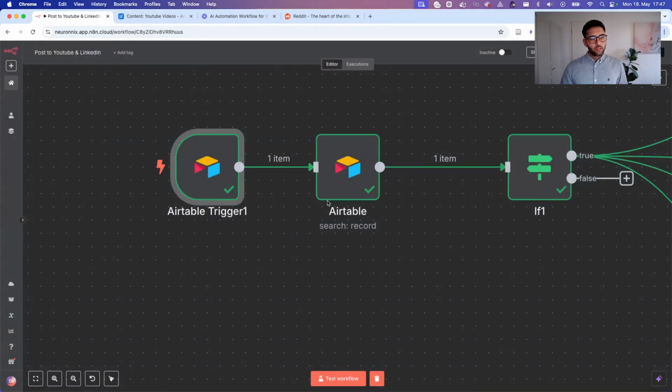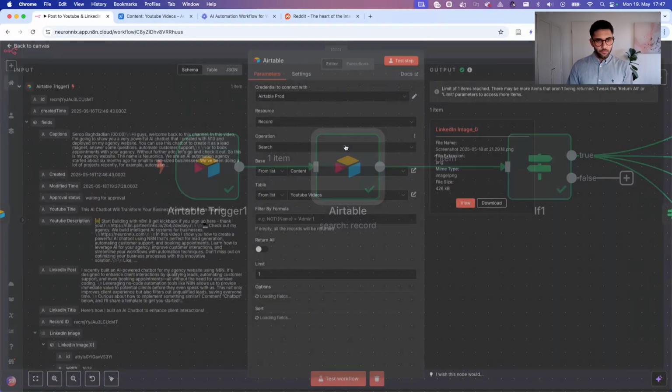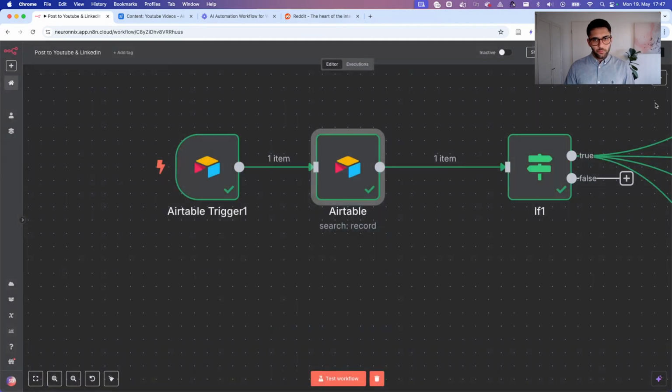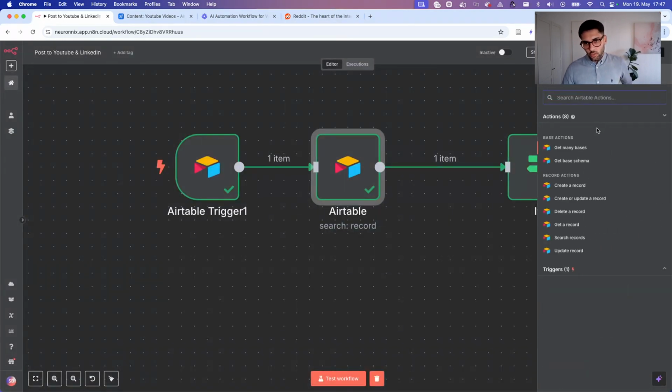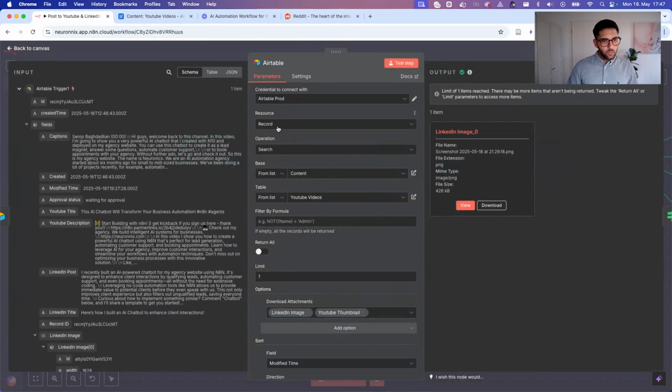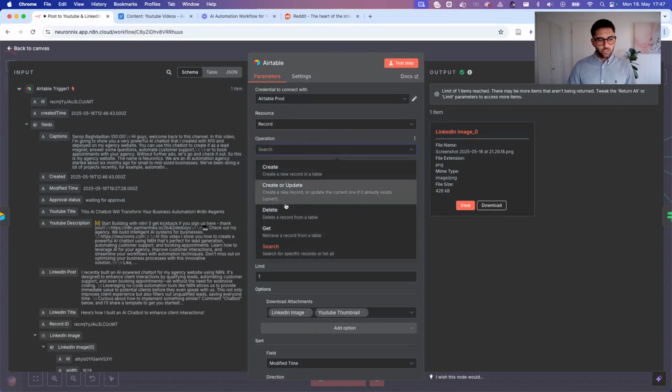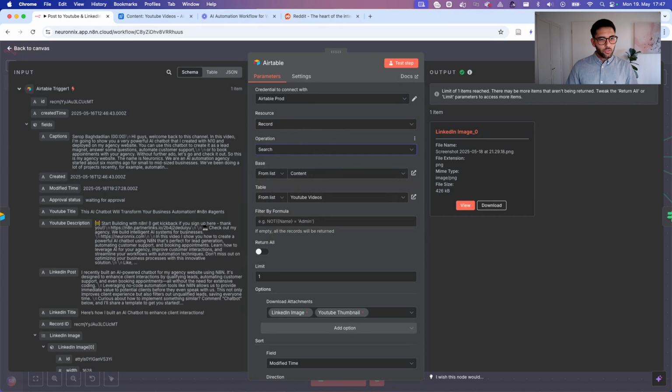And now we want to make sure that we only pick up the last row that was modified. And this is what is done in this step. This step is basically a search. So when you go to Airtable, it's a search operation. So you go here, search records. You can also just pick any one of them, and then with the resource, you can go to the records and then the operations. Technically, you can also reach them from here, so you can choose whatever operation you would like. So this would be the search one. Again, here from the list. This is similar to what we did before with the IDs. You can do it here from a list, because this integration allows you to use lists, which I think is so much easier, because this does the searching itself, and then you can choose whatever you'd like.